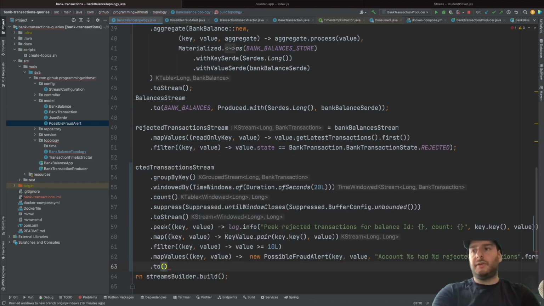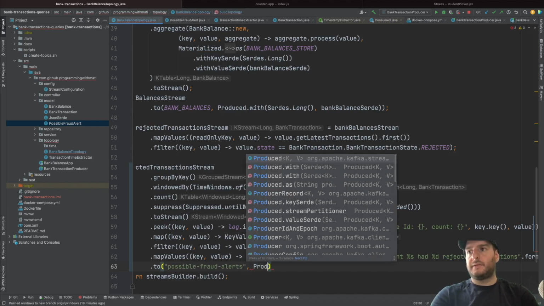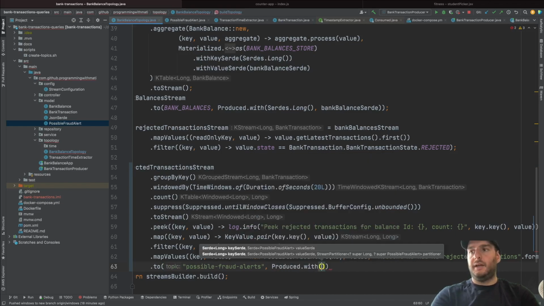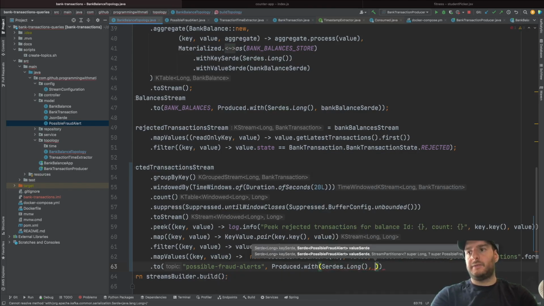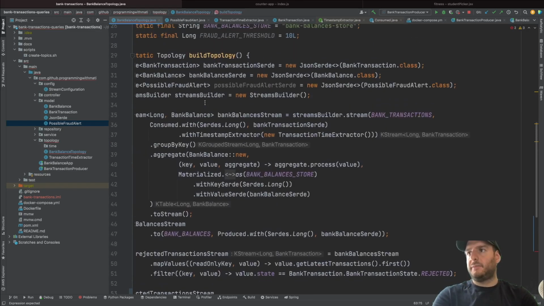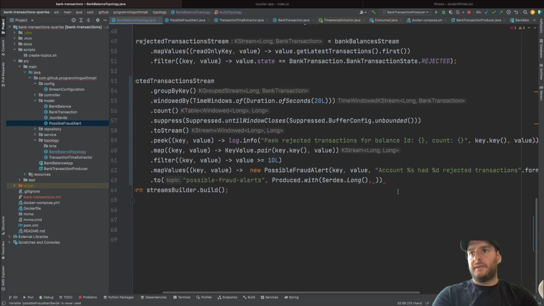Finally, we have to stream this into a topic that we are going to be calling possible fraud alerts, and we are going to produce this with the Serdes long, which is implemented for us by default, and then we have a JSON serde, which I have conveniently added here, so we can copy it and use it here, and that's it.